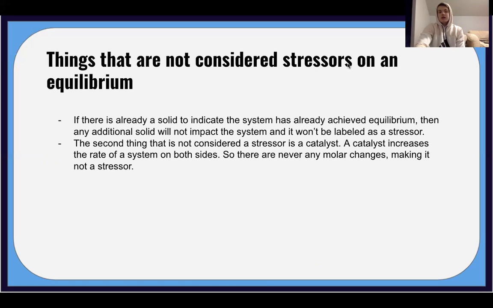Things that are not considered stressors on an equilibrium. There are two things that are not considered stressors because they do not impact the amount of moles. The first one being any excess solid. So if there's already a solid in the system to indicate that it's achieved equilibrium, adding more solids will not be a stressor and it won't do anything. So it is not labeled as a stressor.